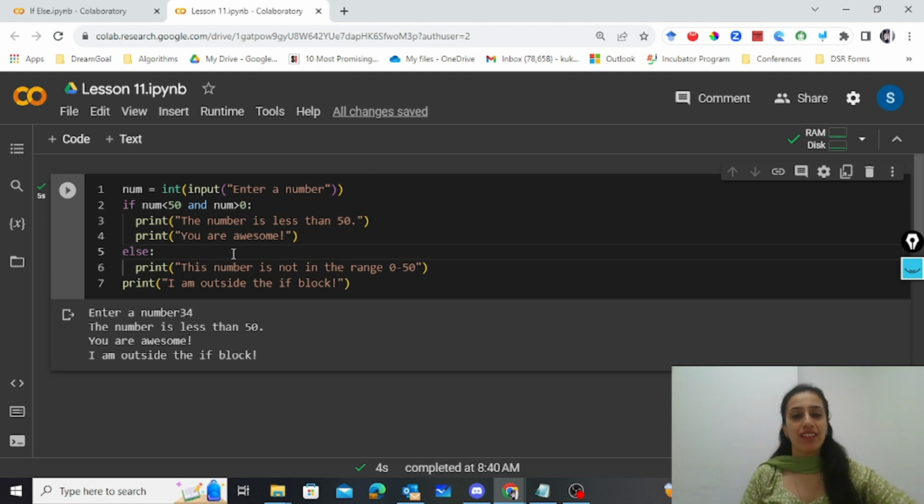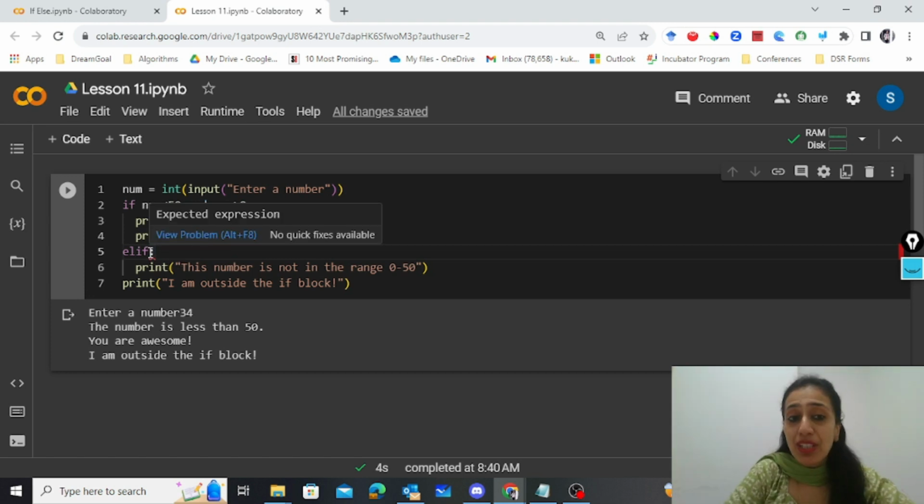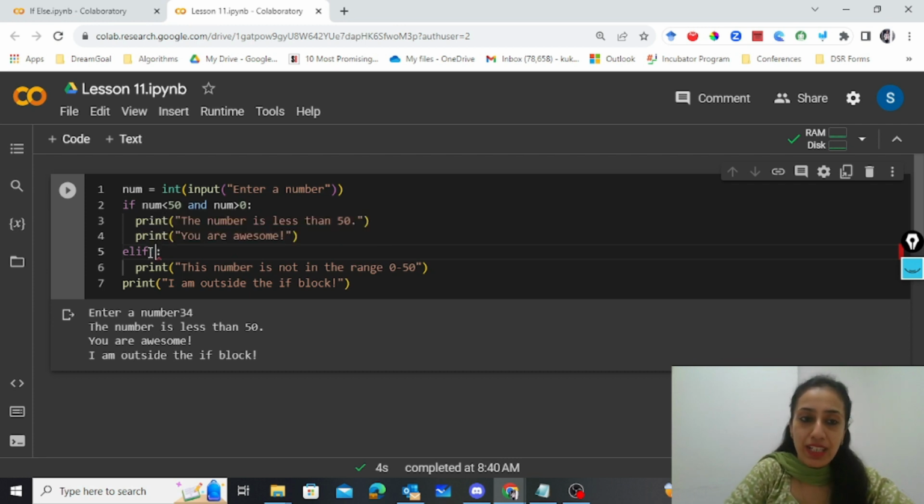In this case, this program gets one more addition, that is there is a keyword elif, a short form of else if. So when you have multiple scenarios to check, if this is true, do this, else if this is true, do this, else if do this, else if do this, else do this. So the short form of else if is elif. And because it uses the word if, it will wait for a condition. So in front of elif, we are supposed to write down some condition.